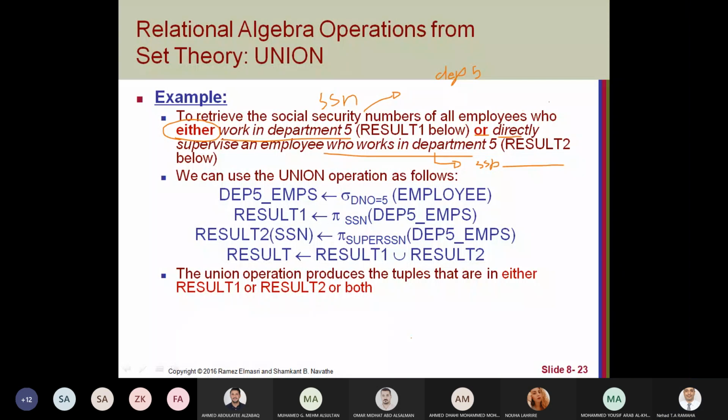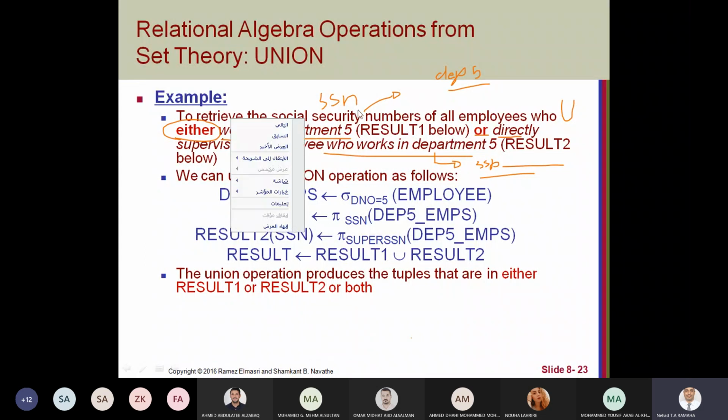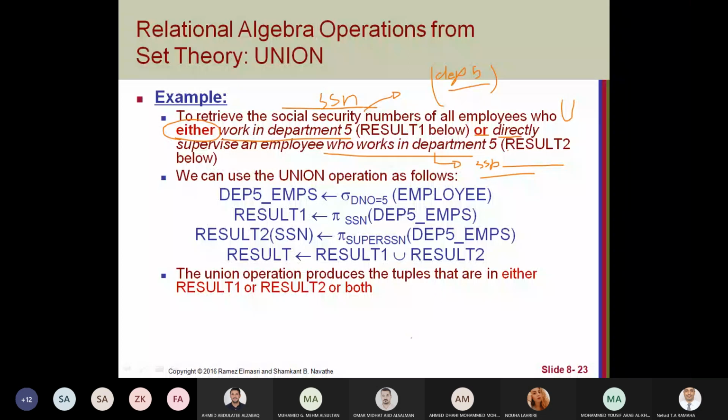Then we will make a union between the two results. After making the union, we don't need all the data. We need only the social security number. You can take the social security number first for each part, then make the union, or you can make the union and then make a project to SSN.